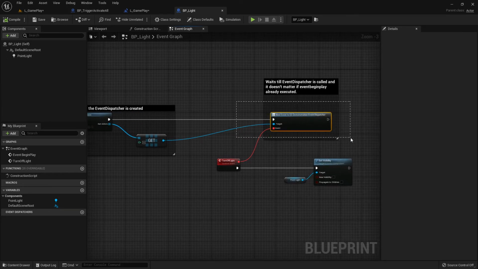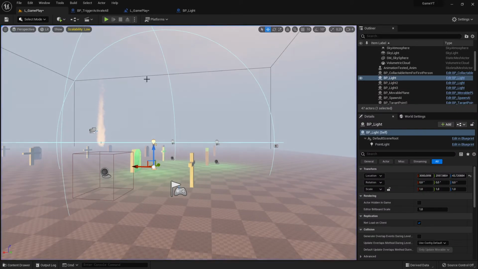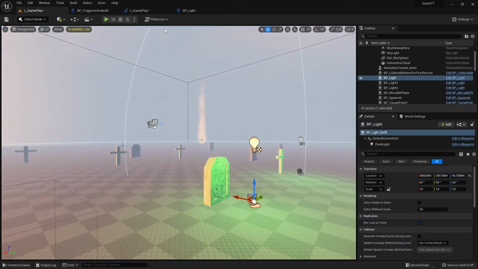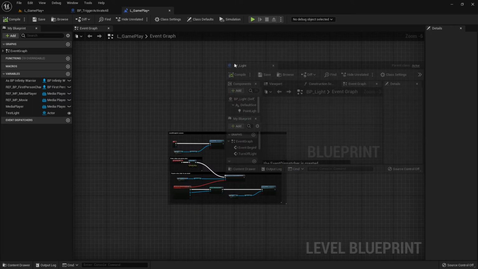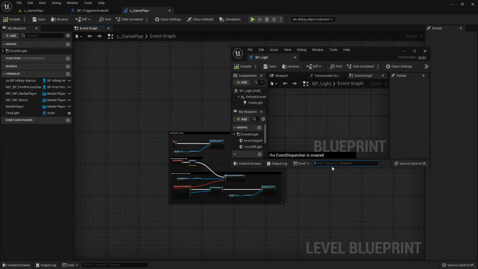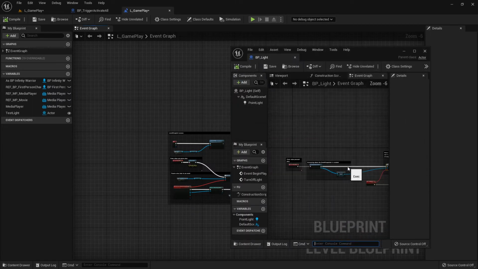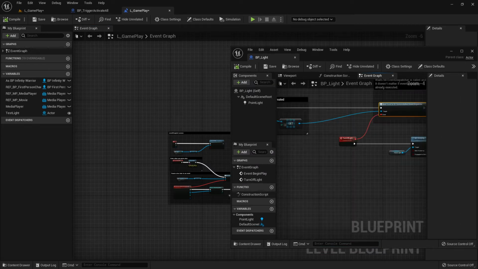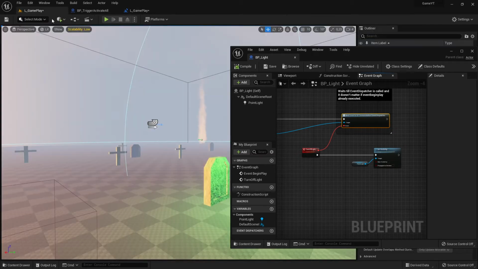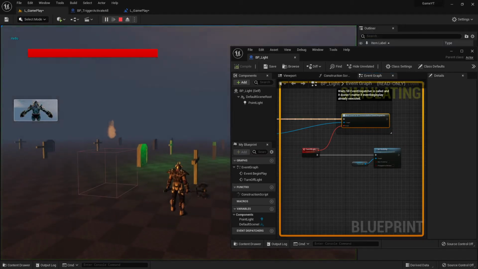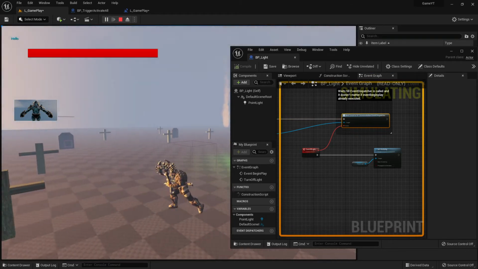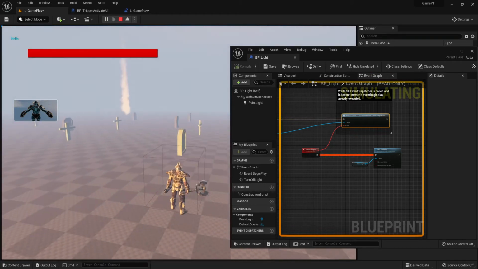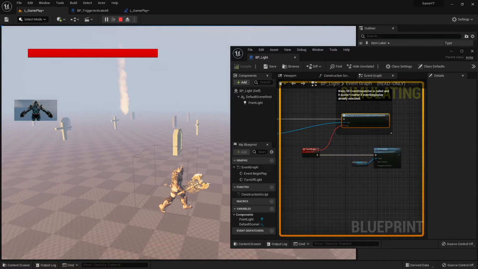But this node here still waits, which means it can still be activated later. And when I go now with my character in, let's see if I can see this. I'm not sure. Perhaps we can see it, perhaps not, because I have not installed the debug tools. So let's see if this one gets activated. I start the level here, and now where's my trigger? Here, and you see it is now activated.